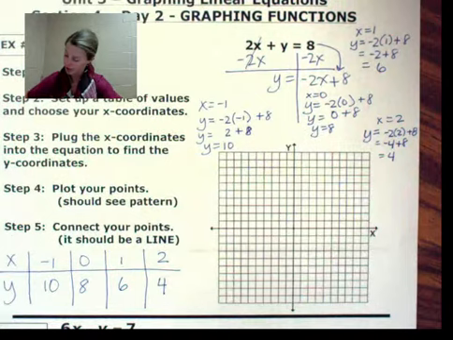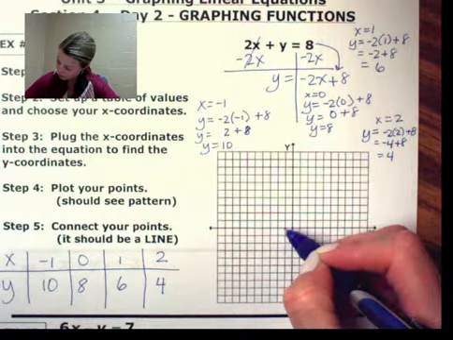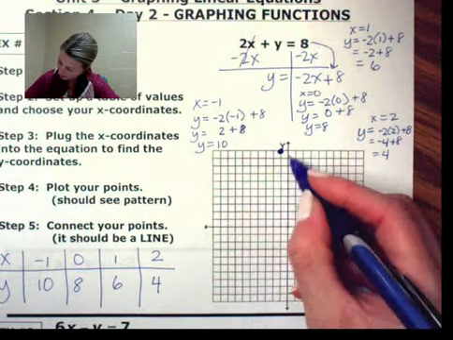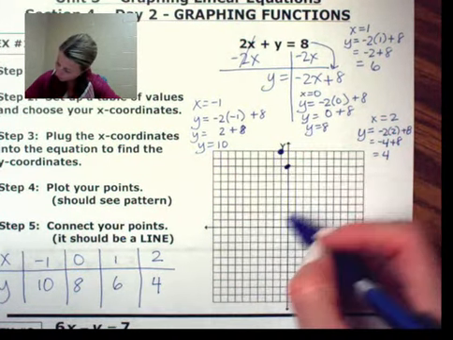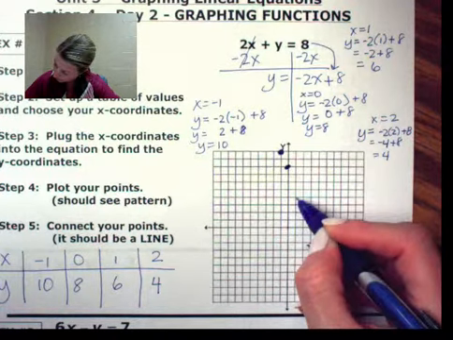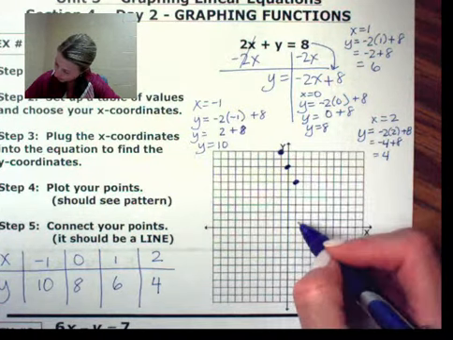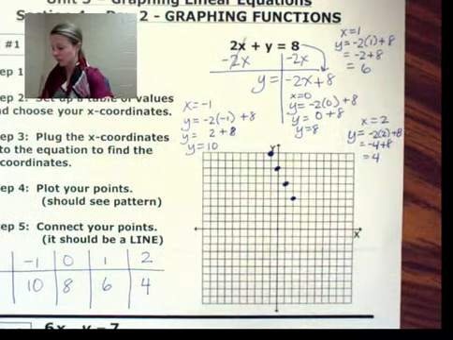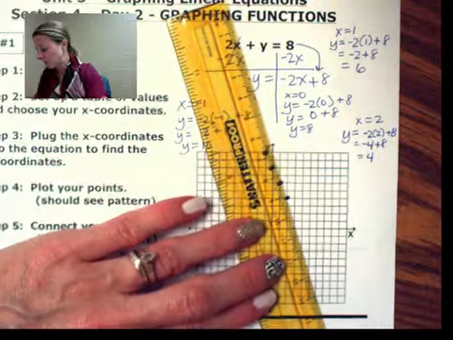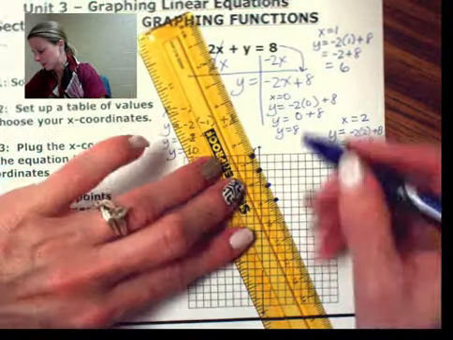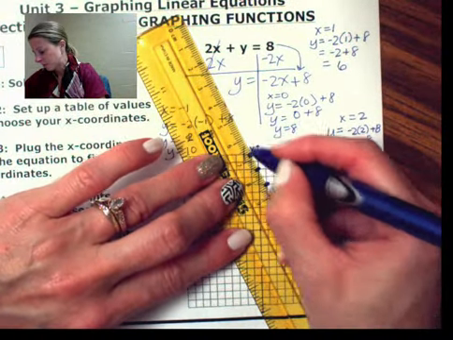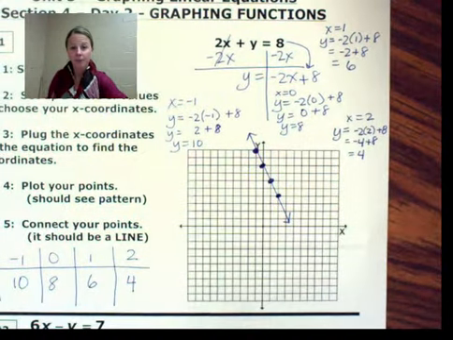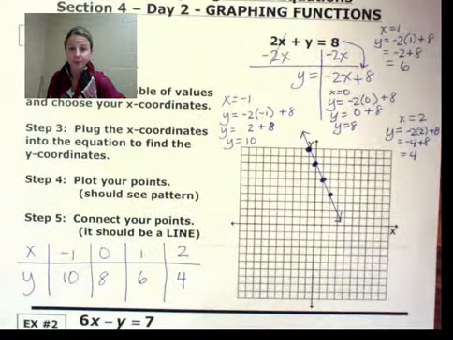So this is going to be similar to yesterday. So negative 1, positive 10 will be up here. 0, positive 8. 1, 1, 2, 3, 4, 5, 6, and then 1, 2, 1, 2, 3, 4. So when you connect them, you're going to have this line. Okay, and so that's the basic procedure we'll follow.